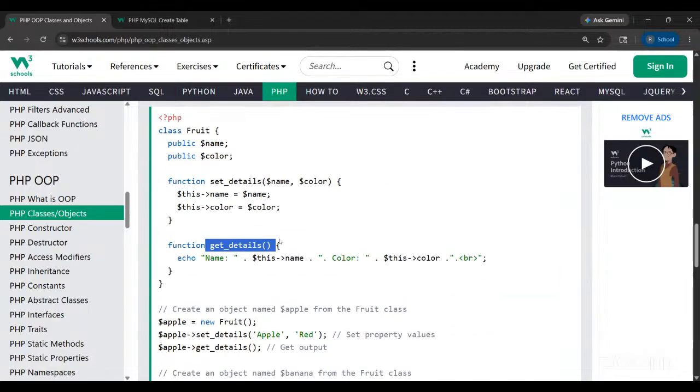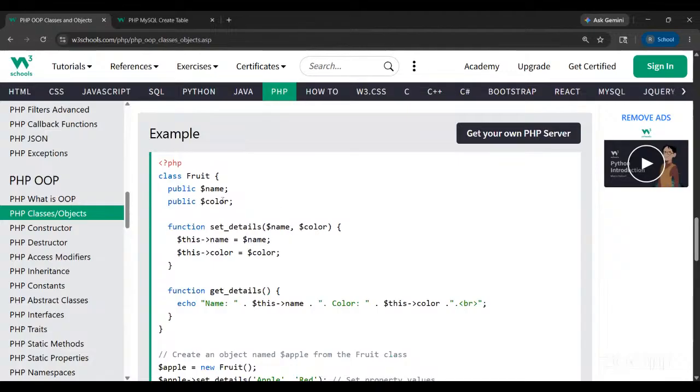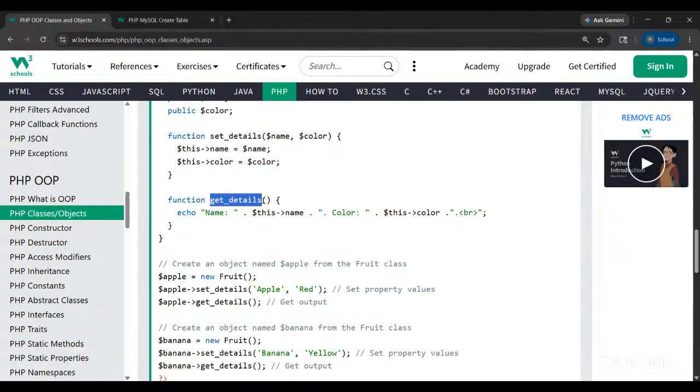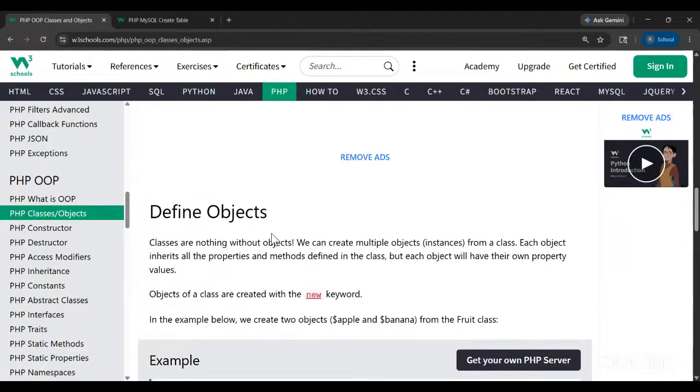So any object can access the property called name, the property called color, the method called set details, and the method called get details. This is the meaning of inherits: you can access from superclass to subclass.